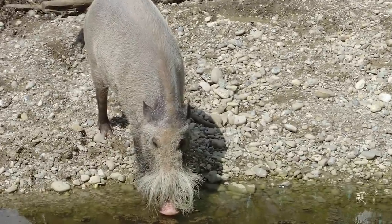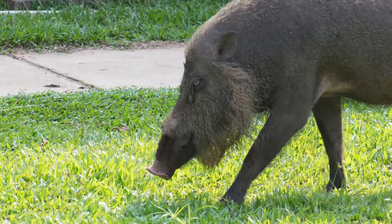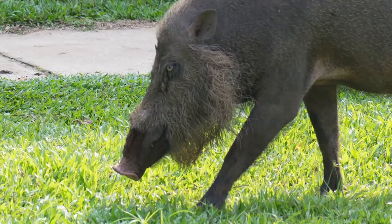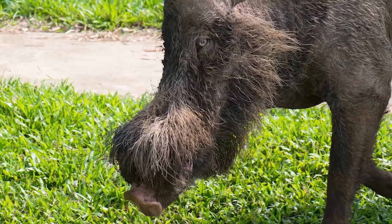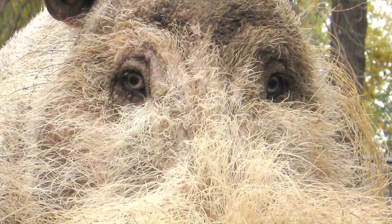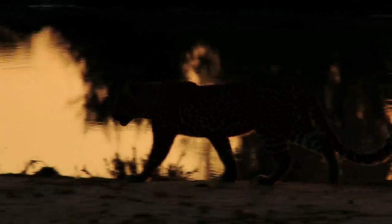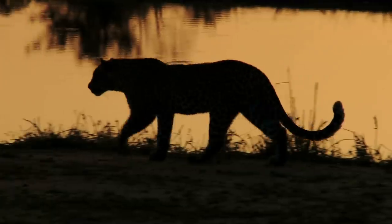Other than its distinguishing facial trim, the bearded pig embodies the typical lifestyle of a wild pig. Bearded pigs are omnivores, mostly surviving on a variety of foraged vegetable and plant matter found on the forest floor. They snack on any insects they might happen upon to boost protein intake. These smart foragers have worked out that if they hang around a group of gibbons, they can cash in on fallen fruit from these messy eaters. Bearded pigs are vulnerable to big cat predators like clouded leopards and tigers, but the main threat to their numbers is hunting from humans.